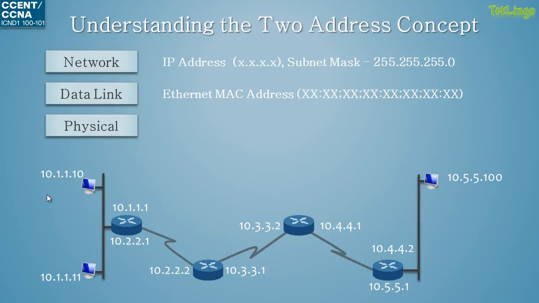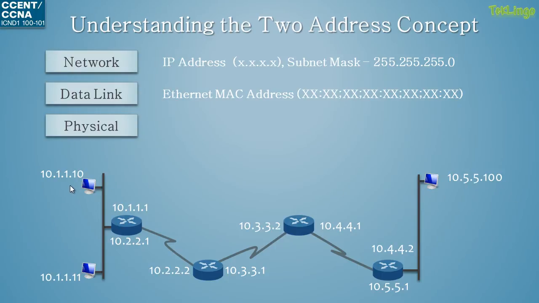And by the way, your router stops broadcast messages from being sent to another network, because if routers started sending or receiving broadcast messages, the whole network, meaning the whole internet world, would be flooded with ARP packets. In a local network there would be too many ARP packets sent and received in fractions of seconds. So you might be wondering how it is going to send the packets from 10.1.1.10 to 10.5.5.100.